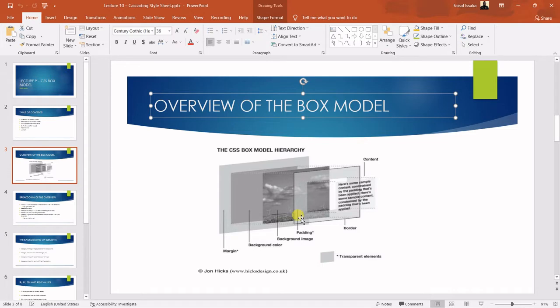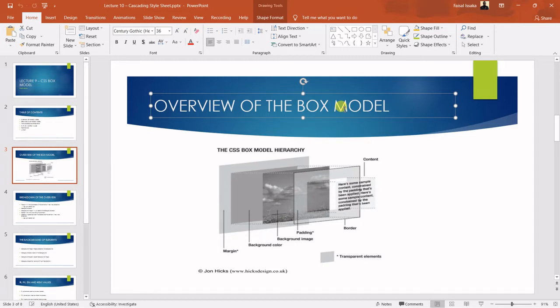So this is how it's arranged. Now we have the margin, which is the outer one. Background color is the area where the element is actually covering. The background image is also that area, but when you set an image, it overshadows the color. Then the padding is just the area around the content of the element. Then we have the border, the surrounding lines of the element. If the overview of the box model is my element, then the rectangular line surrounding it is my border. Then you have the content.